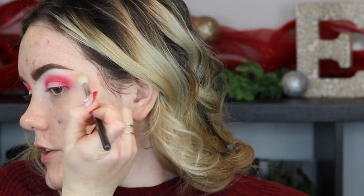I'm gonna be using my Morphe M441. It's a little bit fluffier, so you only wanna apply a little bit, and then I'm gonna mix a tiny bit of that cream shade, tap off the excess, and just go around the edges in small circular motions. Again, remember, if you're doing your eyes first like me, you don't have to worry as much about the edges because we can clean everything up afterwards.